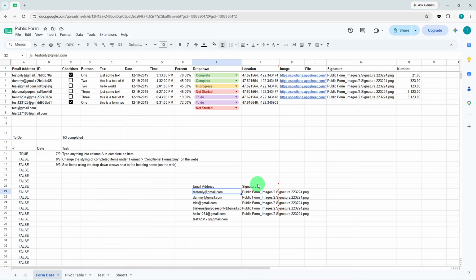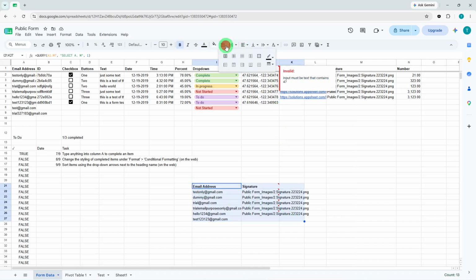QUERY returns plain text and numbers, but you can still apply formatting to the results. Highlight the returned data, bold the header row, resize the columns so the text fits, and even add borders if you want a cleaner look. This formatting stays even when the data updates, as long as you format the range of the results, not the source table. Just be aware that the header row in your query results is generated by the formula, so if you apply a filter manually to that output, it will interfere with the formula. Keep the output table free from manual filters.